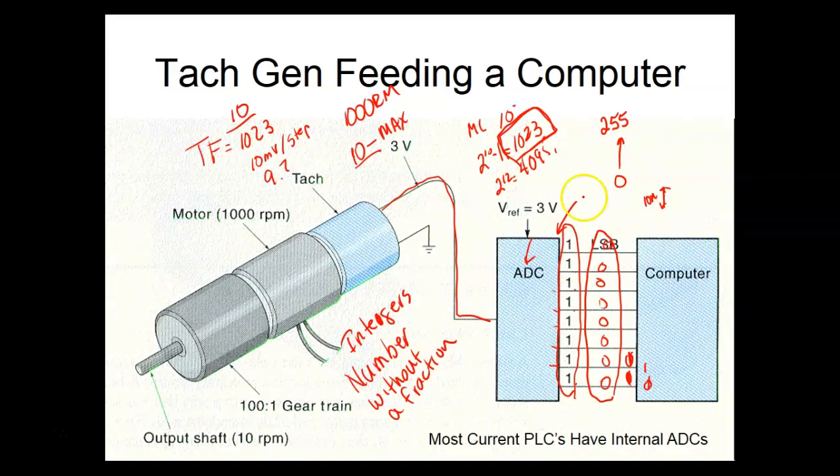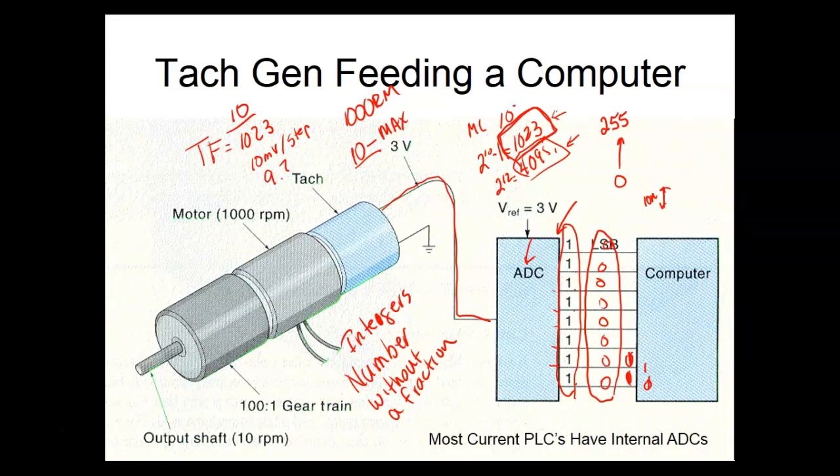Now this other one, if I did that one, then it would have switched before it got to 9.7 milli, right? You understand? So the more counts you have, or the more bits you use for your A to D converter, the more precise, or the better the resolution it is. So this guy right here would have a better resolution than this guy right here, right? That makes sense, if I wanted to precisely measure my speed.